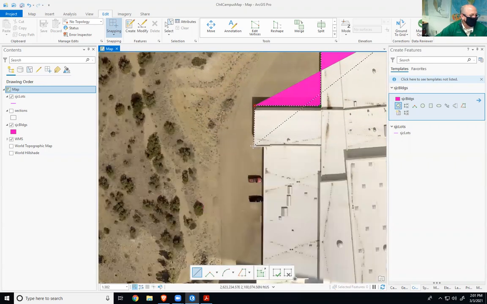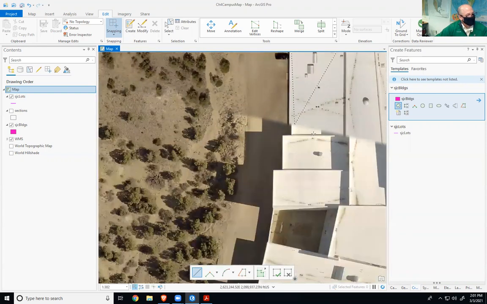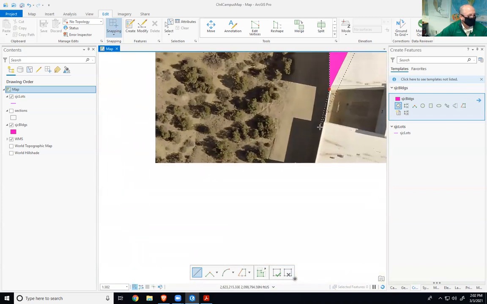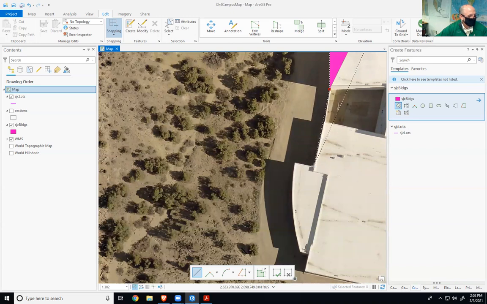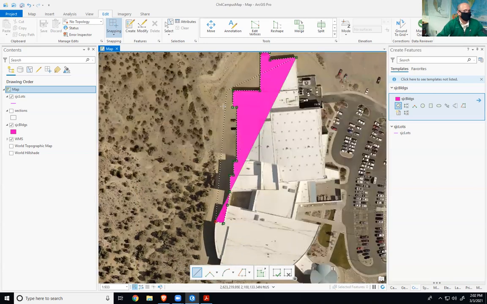Yeah, this one's a little tricky too. So we're just going to go around the edge because you can't see the bottom. You can see where the image is kind of blended. So I would just make that straight. And clicking around. Okay, so now I get to this point where all this is kind of folding on itself or whatever, but you can kind of tell, you can see through it a little bit.